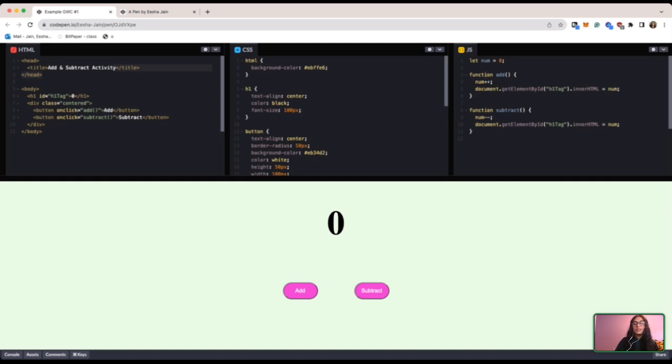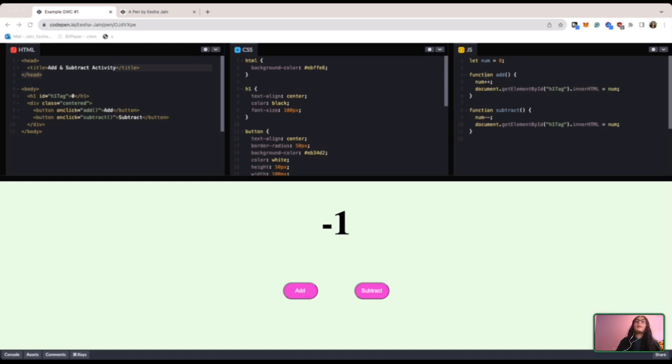It's going to be very helpful in your hackathon because we're going to be going over the basics of HTML, CSS, and JS. So basically what this website does is that you can click the add button to add a number, subtract button to subtract a number. So overall it's very straightforward, but there is still a lot to learn from this application.